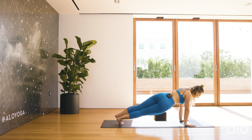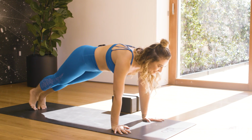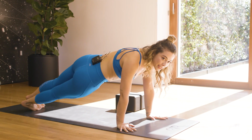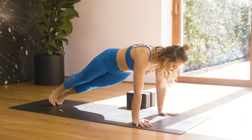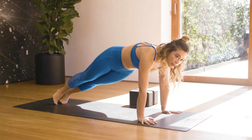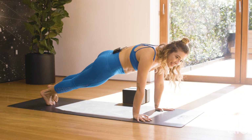Slowly start to dip your hips to the right, to the left, to the right, to the left. Keep going, 10 seconds on the clock. Breathe. Try not to lock your jaw. Just 3, 2, and 1.